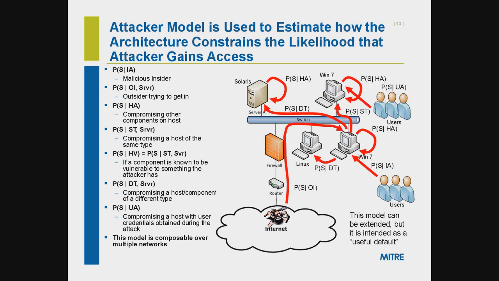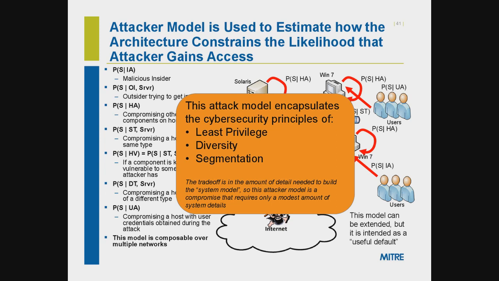So this is composable over multiple networks. If I segment my network a number of times, this basically will continue to run until you get to the things that can cause impacts. And as simple as this attacker model is, it does capture the cybersecurity principles of least privilege, diversity, and segmentation. There's a metric that was developed by the guys out of George Mason a number of years ago. It's called k-zero-day safety, which basically says your system is as safe as the number of zero days that you need. This essentially generalizes that in a probabilistic Markov form. So there's a probability associated with how many zero days it might take to get to the things that cause impact.